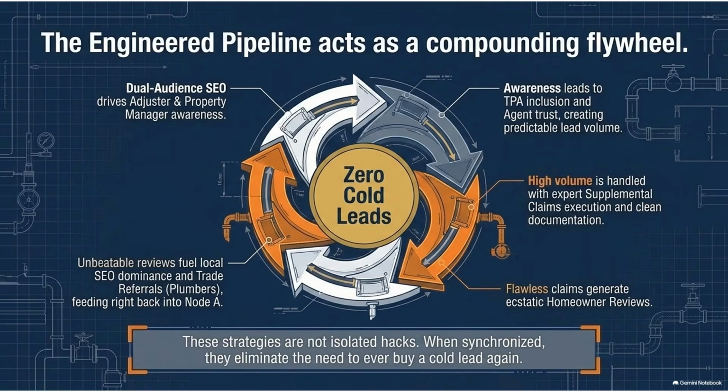Then you have matching issues, which account for a staggering 25% of all supplements. What do you mean by matching issues? Well, if half of your continuous kitchen floor is ruined, the adjuster might only write an estimate to replace that half. But if the manufacturer discontinued that specific wood plank 3 years ago, you can't weave in new planks without it looking absurd. Oh, right. So the contractor has to fight for a supplement to replace the entire floor so it matches, which insurance carriers fight tooth and nail.